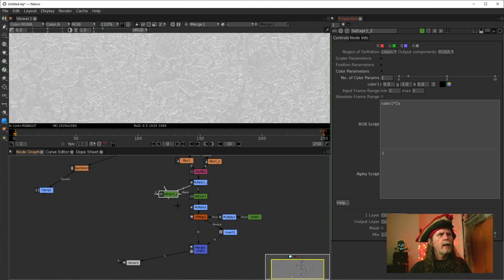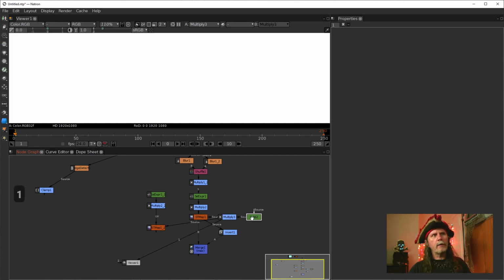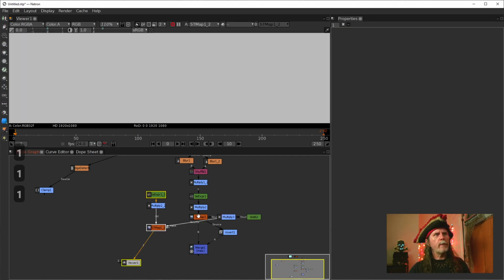In fact, for right now, I'm going to remove that because I didn't actually want that. I want to copy all of those from there to there. And for this, we want to set our source to the same source. So we're still using this multiplied gray as a source to both images.